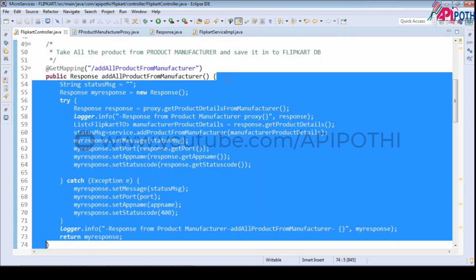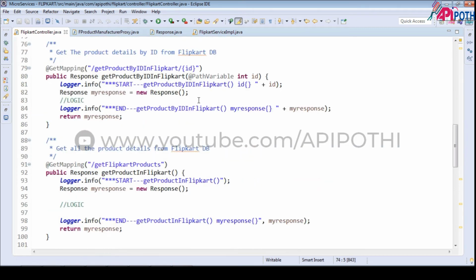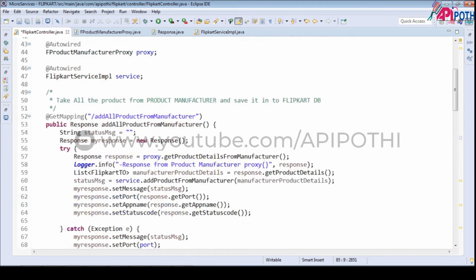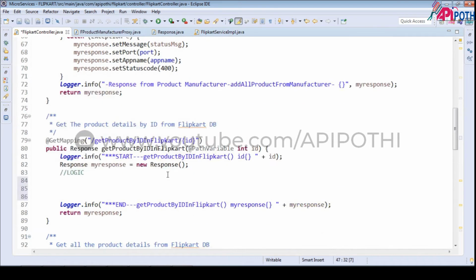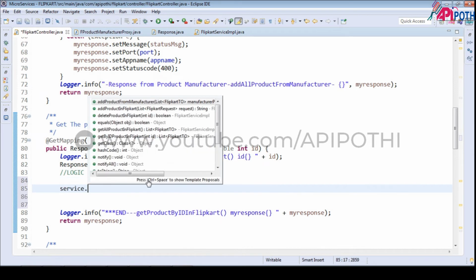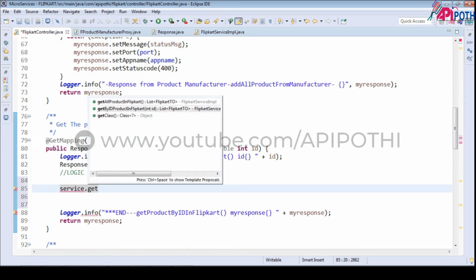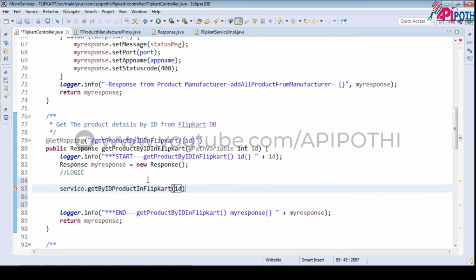Depending upon the business logic, we can set the response also, no problem. Now, whatever products we have added, our responsibility is to get the product by ID also, meaning whether it got added exactly or not. In order to do that, we are again going to call the service, which is nothing but this one. Service dot get product by ID, product in Flipkart, some method.